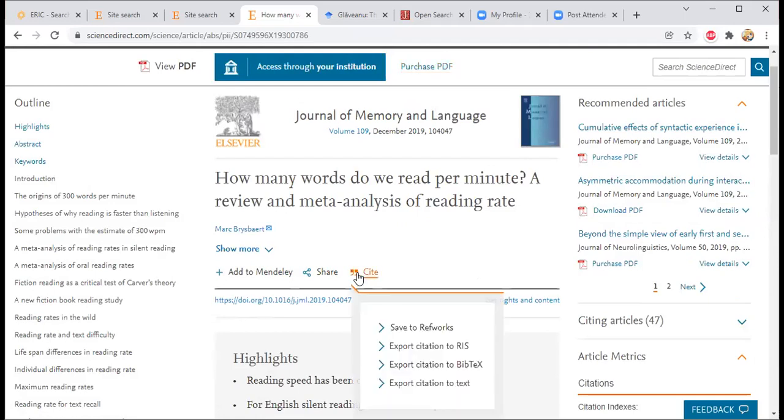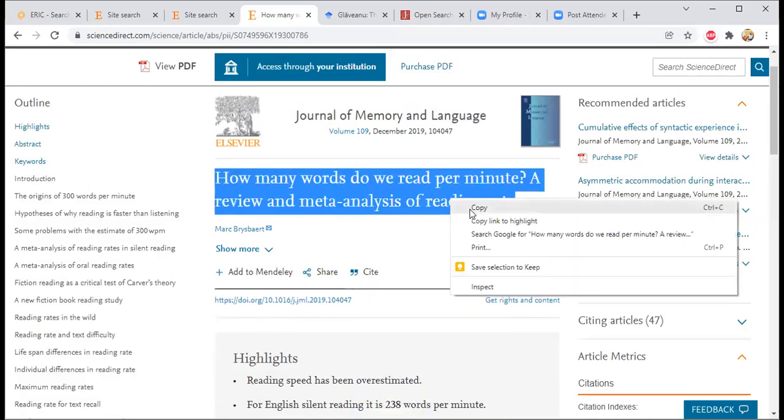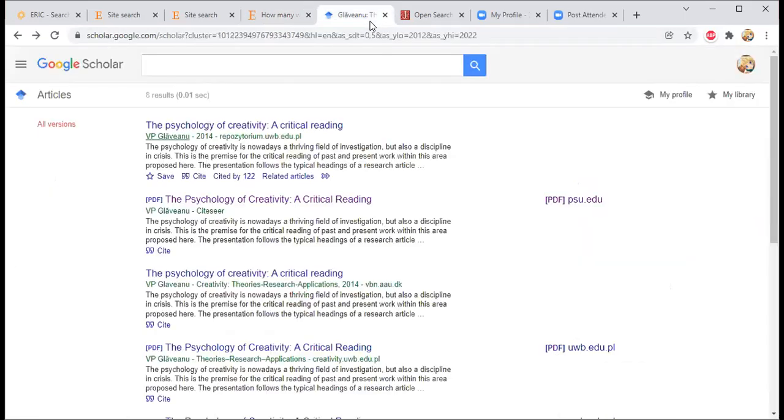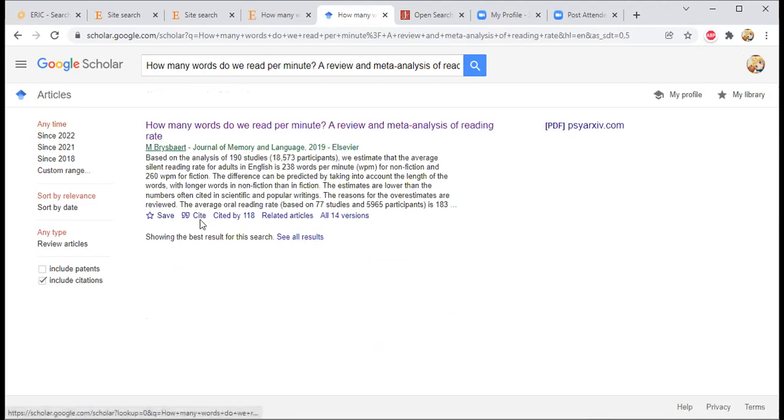Okay, and then you can also cite. Export citation to text. Okay, or you can just do this, then cite.